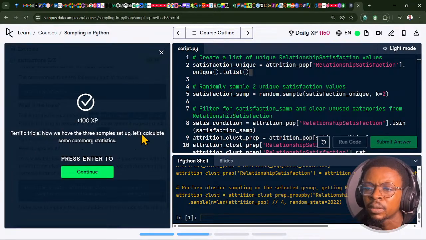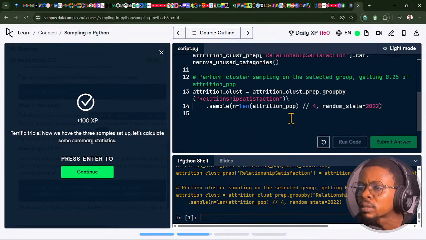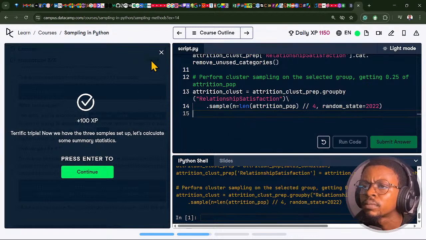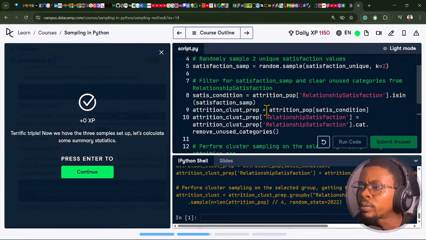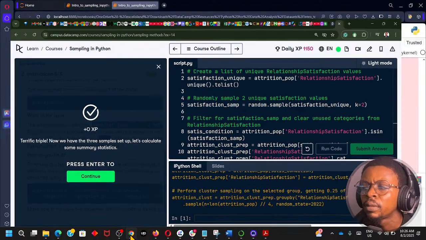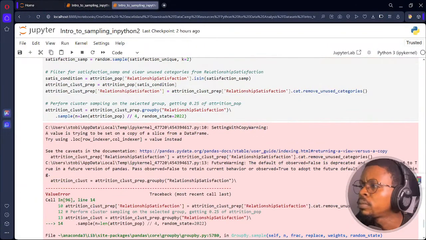Now we have the three samples set up. Let's calculate summary statistics. I'm having an error here though. Let's run it again. So we're not running into any error here. Okay, this is what we can do.